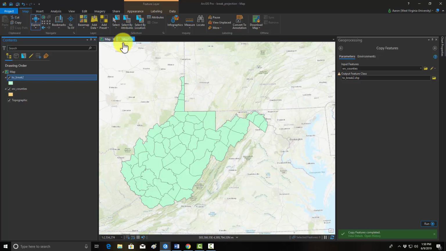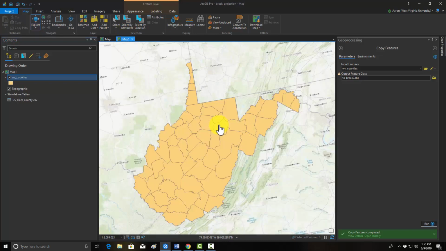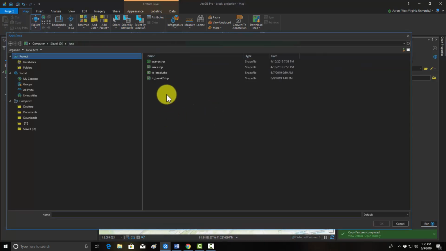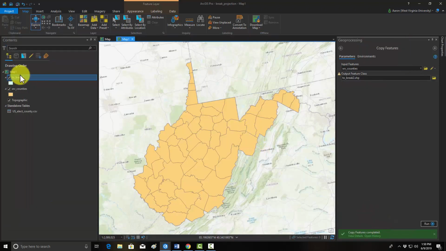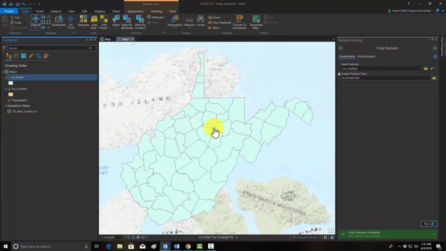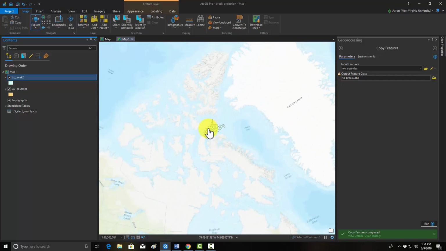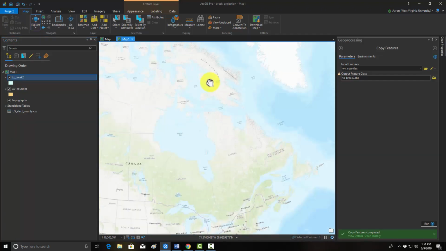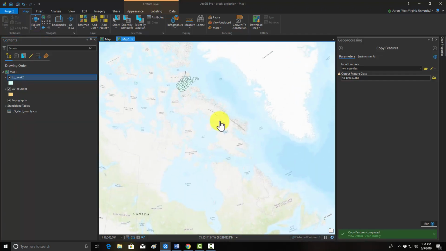So let's look at this in the second map. So we'll add that layer, and let's see. All right, so it didn't draw there, so zoom to the layer. All right, so as you can see, it drew up here in the Arctic, so in the incorrect location. So why did that happen?